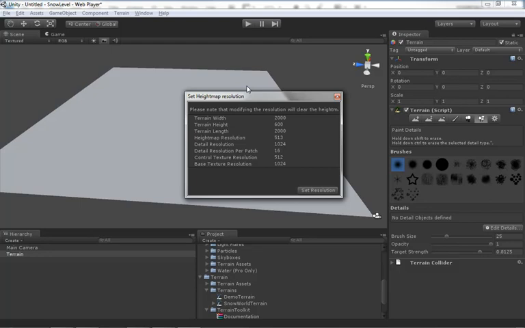Now, starting at the top, we have terrain width, height, and length. These are all pretty straightforward. These are sizes in meters for your terrain. So width and length are pretty huge by default. We have a total of, what is that, 2 kilometers? So we have a 4 square kilometer terrain. It's just absolutely massive. So I'm going to pull this down. Let's just go with something like 200 by 200. Now, when I click set resolution, our terrain will get significantly smaller, but that's okay. I'm going to go ahead and set the rest of these up first.